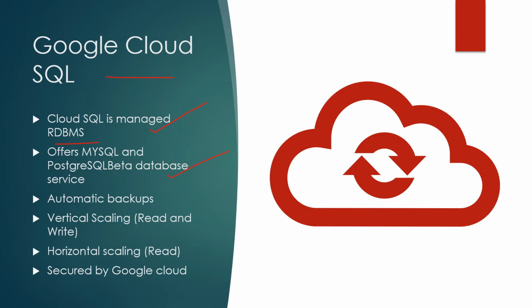What Google Cloud does for server management is that, as your data comes in, it determines whether vertical scaling or horizontal scaling is required. It is based on the read and write requests that are triggered from the user standpoint. Apart from that, the data that you're storing on the Google Cloud SQL service is automatically backed up. So in case of a disaster recovery situation, you have the option to go ahead and recover your data.